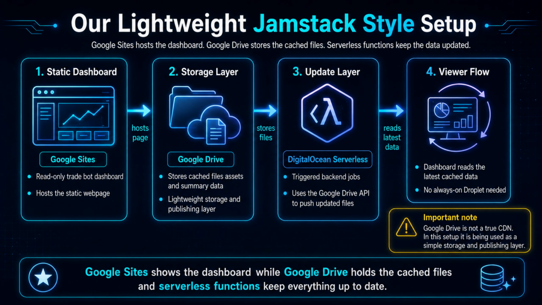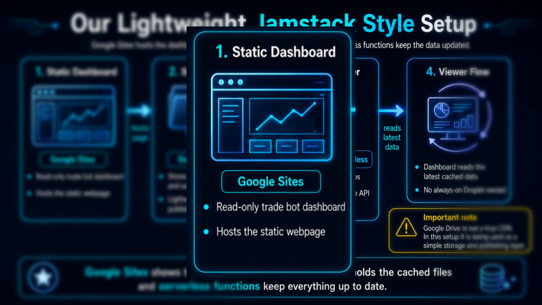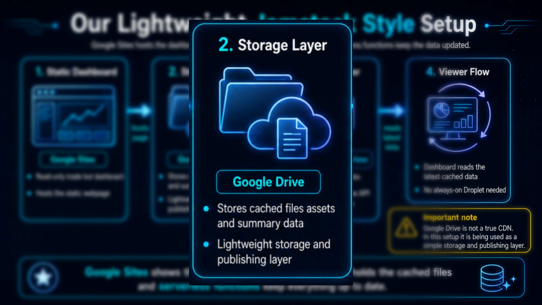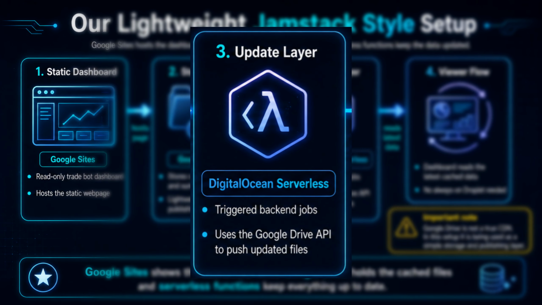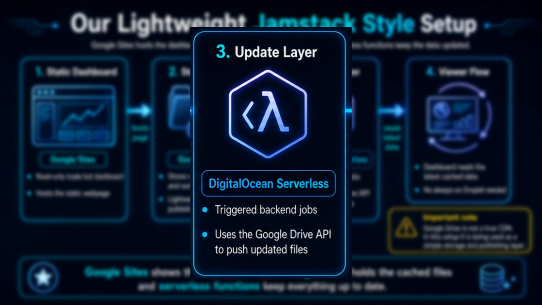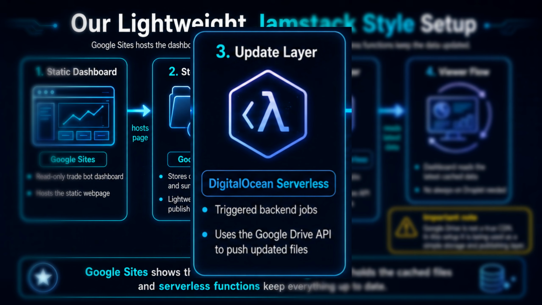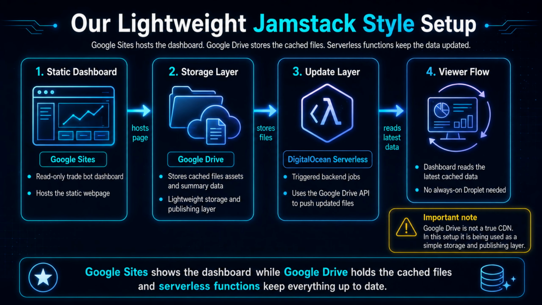To do this, I am going to use a slightly unconventional setup. Google Sites will host the read-only TradeBot dashboard, while Google Drive acts as a simple storage layer for cached files like images, assets, and summary data. Then DigitalOcean serverless functions will continue doing the real backend work. They can run on triggers, process the latest TradeBot data, and use the Google Drive API to push updated cached files into the drive. Technically, Google Drive is not a proper CDN, it is file storage.